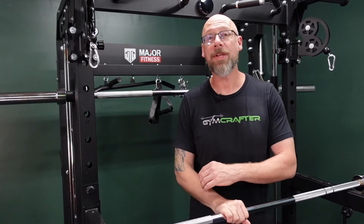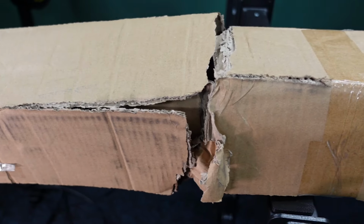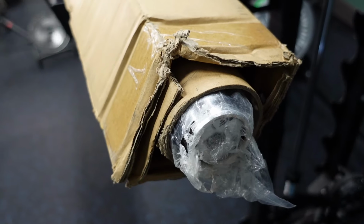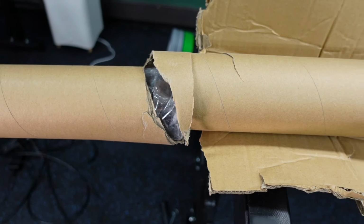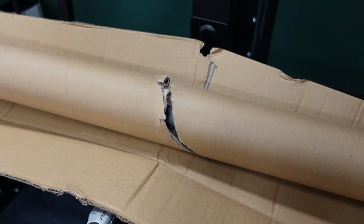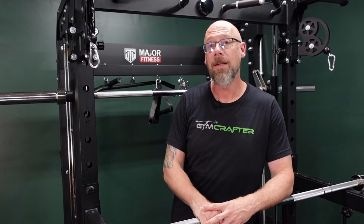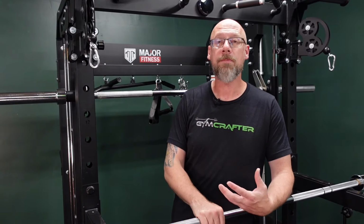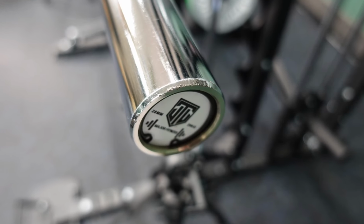The first thing I always look at in unboxings is the box itself. And unfortunately, the packaging wasn't all that great on this bar. As you can see in the video, it was broken in a few places. I do like the idea of putting the bar in a plastic bag and then a tube and then a box over that. And if those things hadn't all been cracked, that's not a bad way to package a barbell. Now the real question is, even though there was packaging damage, was there damage to the bar? And I would tell you that there is a little bit of dinged up on the end down here.